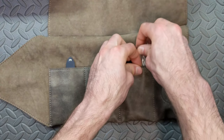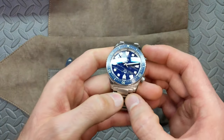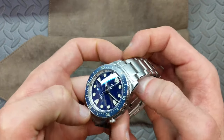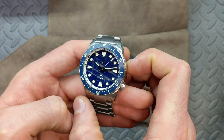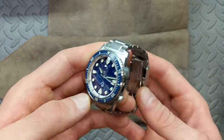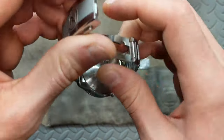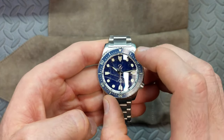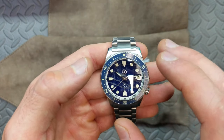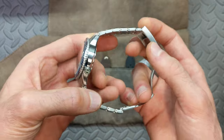Now let's get into the exciting part — the watch itself. Jumping right into the dial: this is a sodalite dial, and that's what makes this one so special and unique. Sodalite is a mineral, so every one of these pieces is going to be completely individual. There are only 108 to begin with, and on top of that, every one will have different veins running through it. This particular one — number one of 108 — is actually part of the pass-around group for the pre-production model. Thanks to Stitches and Buckles for sending this out, as well as to Josh with Horology Insanity and Dane with Saline Driver on YouTube for including me.